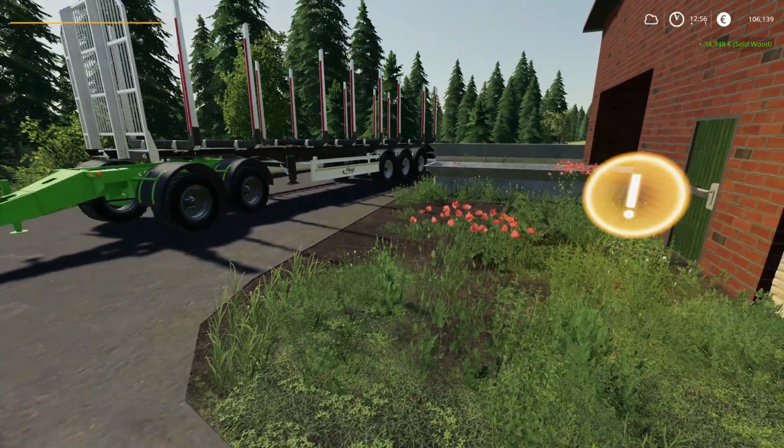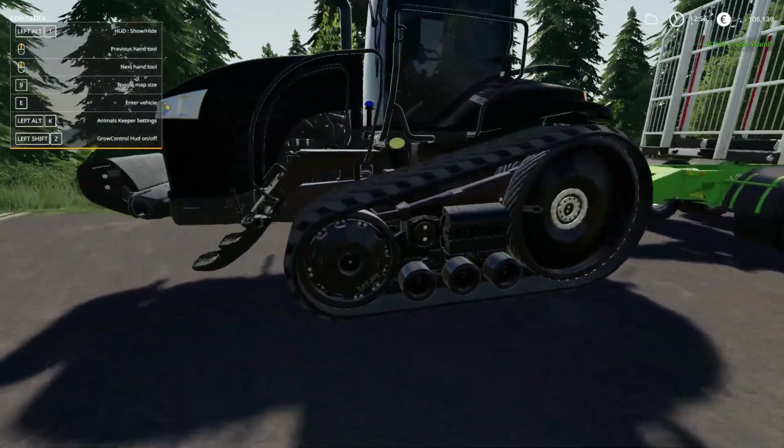Right. Oh, what did we get? Hang on. Turn the HUD back on. 35 grand. 35 grand. Not bad.